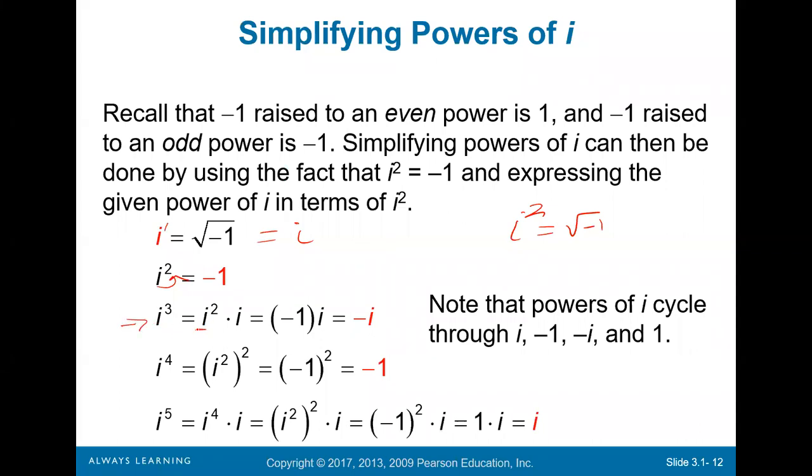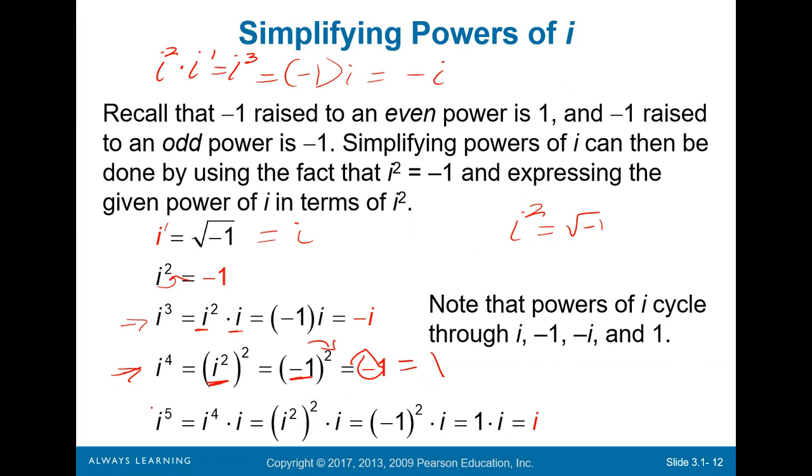Okay, so what if you had i cubed? It says that is the same as saying i squared times i. Remember, if you multiply like bases, we add the powers. So I got 2 plus that 1 gives me back my i cubed. This is actually -1 times i, which is -i. That's how we came up with the i cubed. i to the 4th is just saying that I'm going to take my i squared, which we know is -1, square it. Well, if we square it, that negative becomes what? Positive. They have a typo here because i raised to the 4th is +1. Because if I square that negative, it becomes positive.